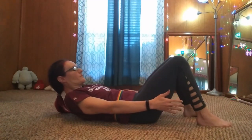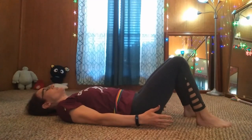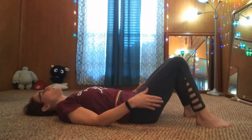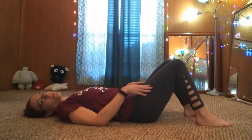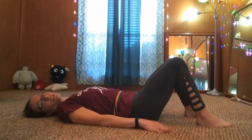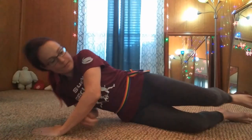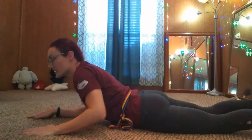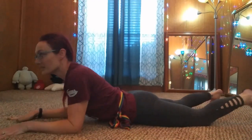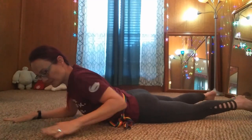We'll inhale here, and then exhale, roll it back down to the mat. You can give the knees or the hips a side-to-side shake. The same for the head if you found that you had any tension in either of those areas. And then we'll flip it on over to our stomachs, entering into our breaststroke preps.